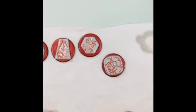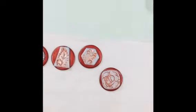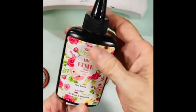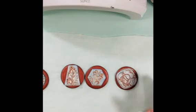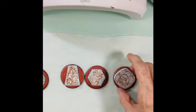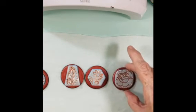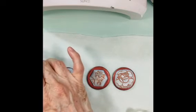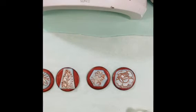All right, we're gonna let those dry. And then once those dry, we're gonna come back with the UV resin. And that's what we're gonna finish them off with. And I'm gonna put the carriers on the back, which will be for putting the chain through it. So we're gonna let that dry and I'll be back.